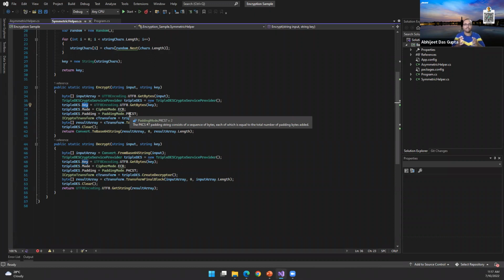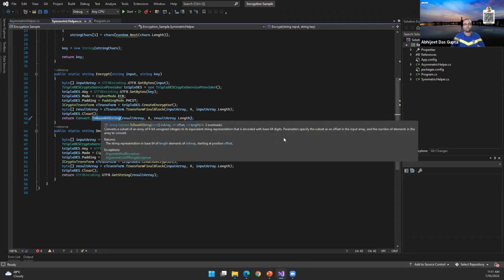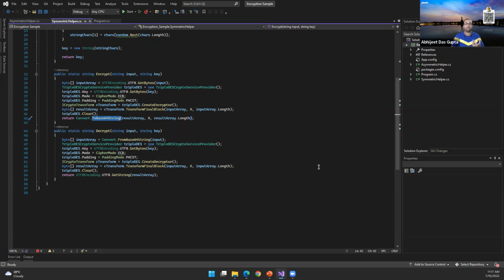PKCS7 is the standard usually used in triple DES. After that, you create an encryptor object and use the TransformFinalBlock function, which generates your encrypted information into a results array of bytes. Then I convert that array of bytes into a base 64 string, and that becomes my encrypted data.